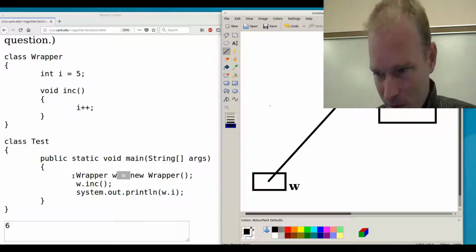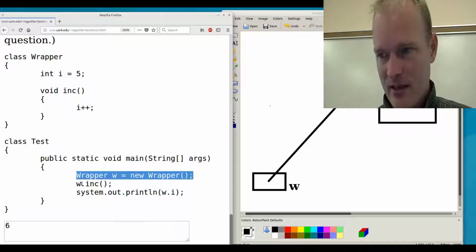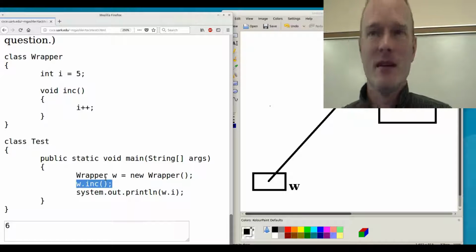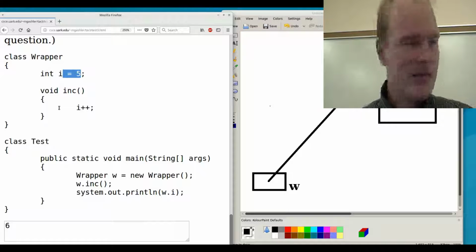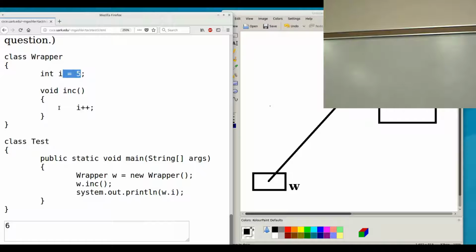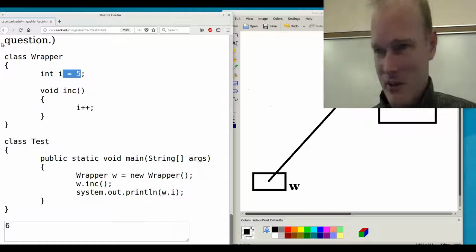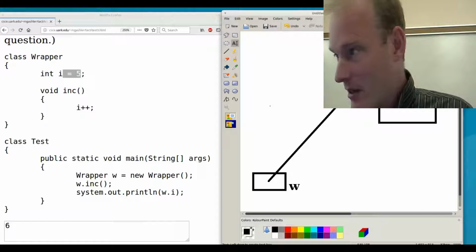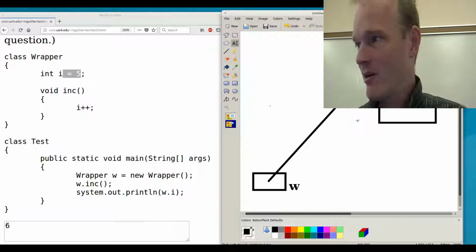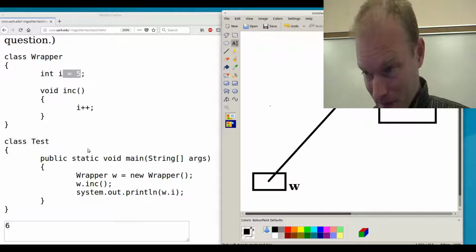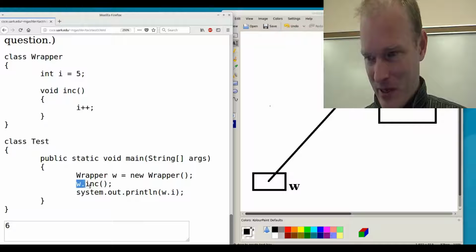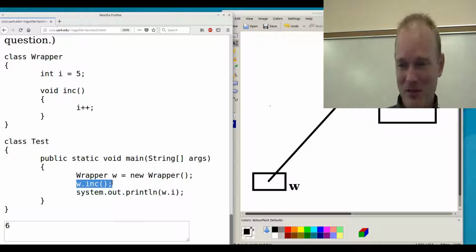Okay, we have just stepped over this first line and we're now on this line. Right here where I say I equals 5, what this actually does is it creates a default constructor and it says I equals 5 in that constructor. And so when I said new wrapper, it calls that default constructor and sets the value of I to 5. I'm using a little bit of shorthand here and I probably shouldn't have done that. But yeah, there is a 5 in the box for that I. Thank you for pointing that out. That would have made my next step not work if I hadn't put that 5 there.